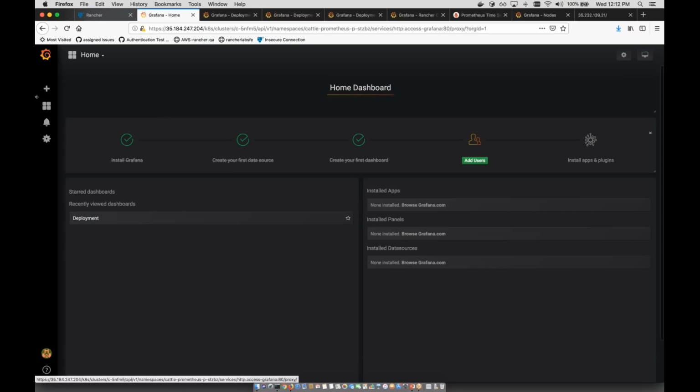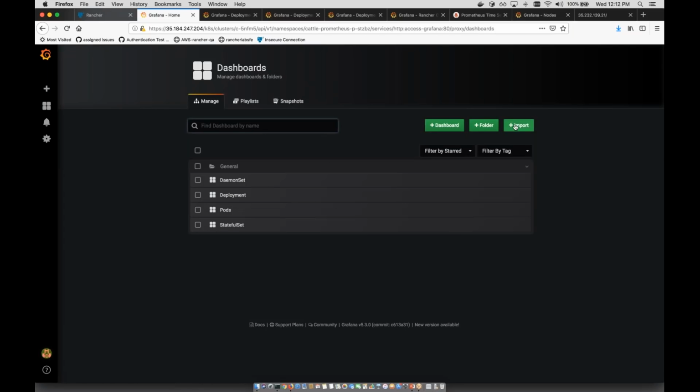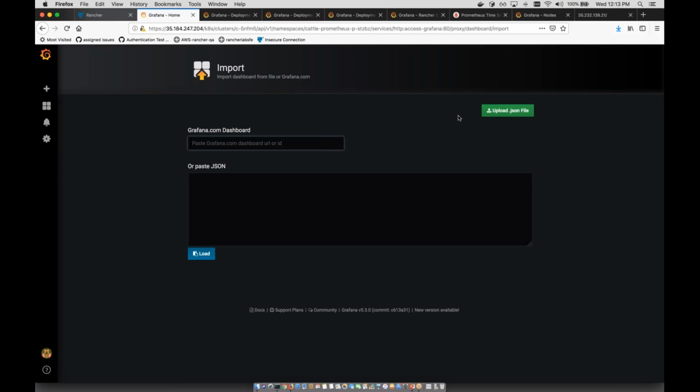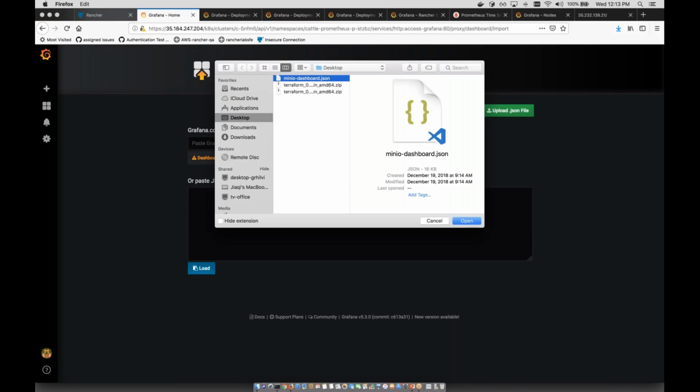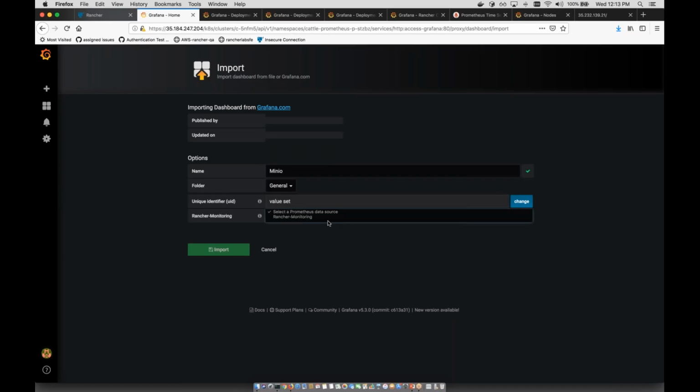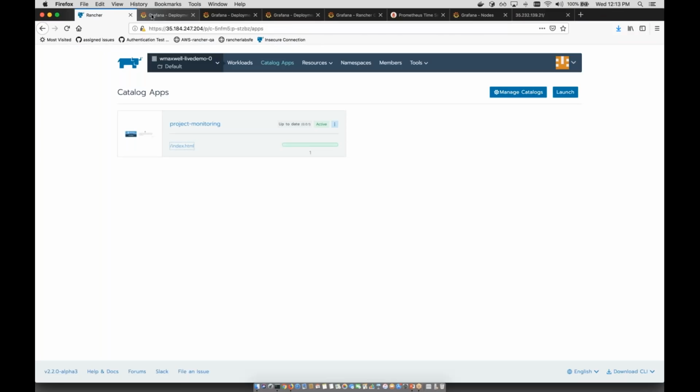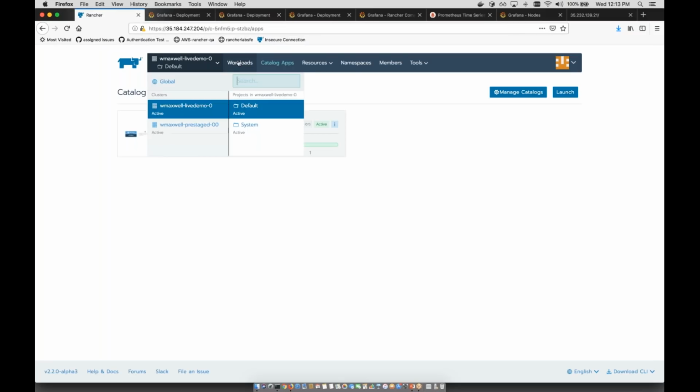All right, so now I'm signed in apparently. And so I can go here, manage, and I can import new dashboards. I can upload the JSON file. So I went back to the live demo one, and so I'm opening this. I can set my data source to the rancher monitoring, import, and something's not right. Anyway, you could import your own dashboard, provided Grafana wasn't arguing with you.